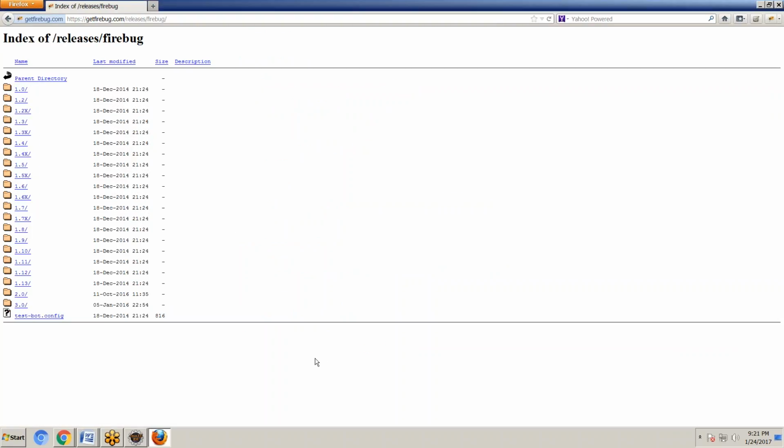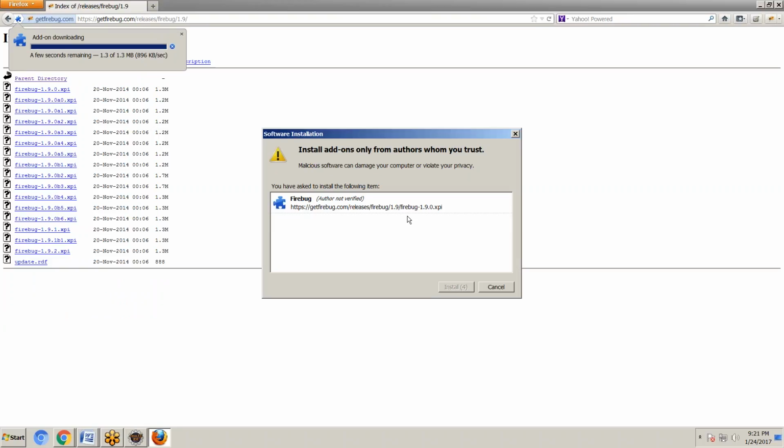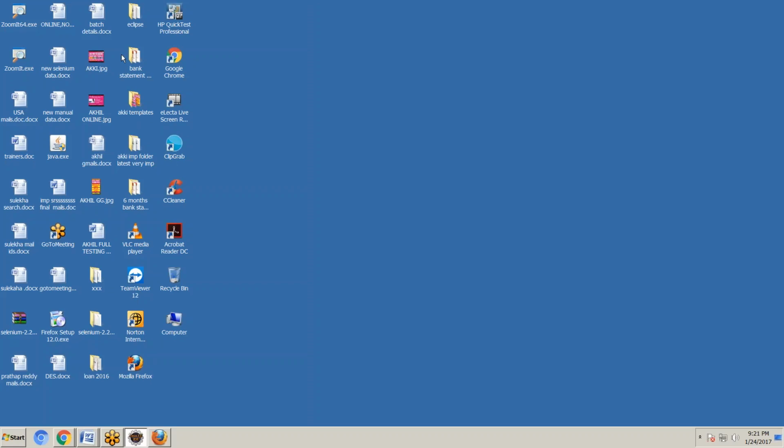But my Eclipse is new, I just downloaded it yesterday. Oh, no problem. Just click on 1.9, click on 1.9.0. Click on allow. It will install within 1 minute. Install now. Restart now. Okay, installed. Firebug is installed.